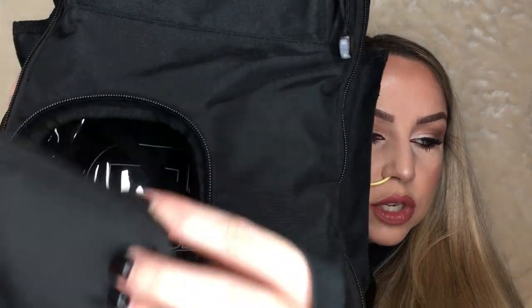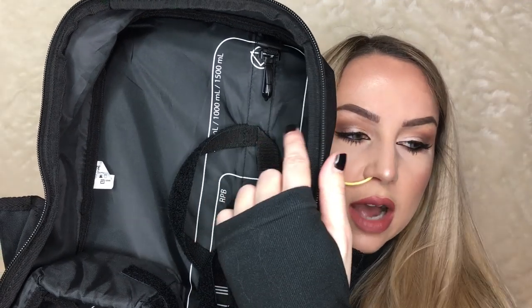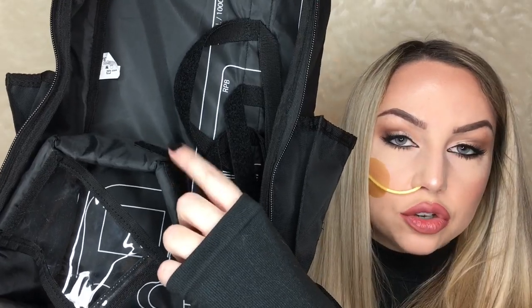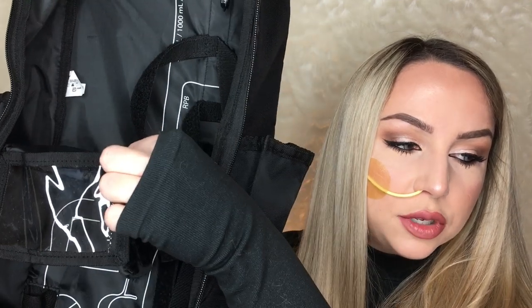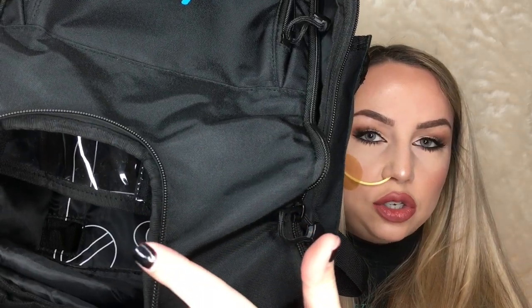This is a litre bottle and I also have my FreeGo backpack. The backpack just has a little pouch here - it is just literally for storage. There's a little hook there as well, and then it has a zip down here which gives you a window into the pack and lets you access the actual pump. Inside, your feed goes here with a little hook to hook it up to. It has straps to hold it in place and a clear strap so you can still see the pump. I really do like this backpack - it has been an absolute lifesaver. It's helped me to get out and about with my NG tube and not feel like I'm lugging around a stand or anything like that.